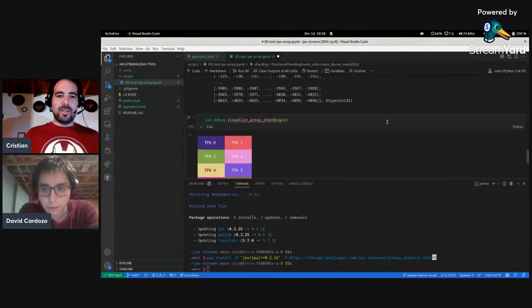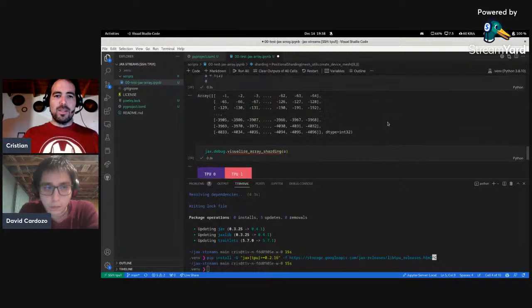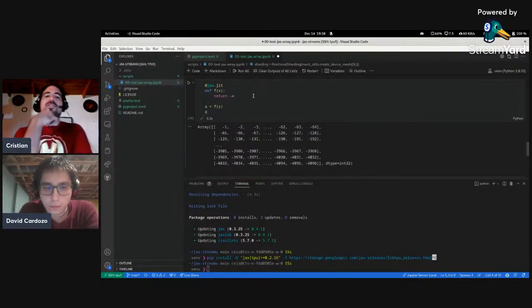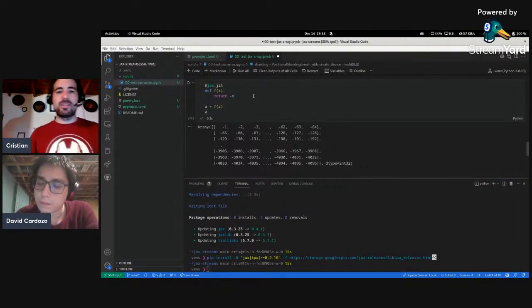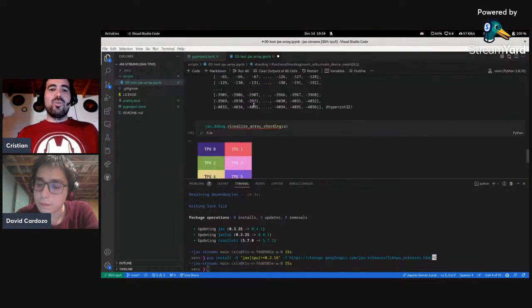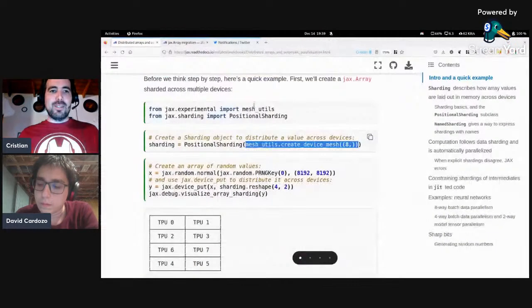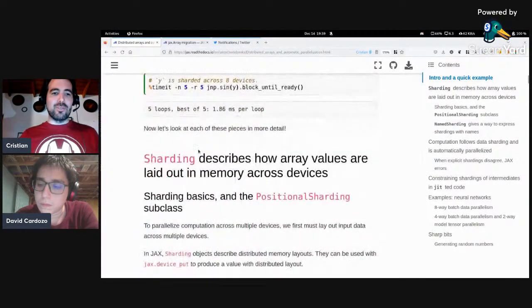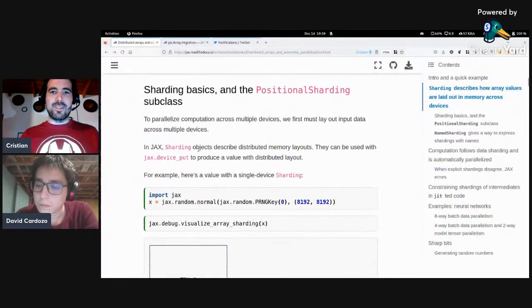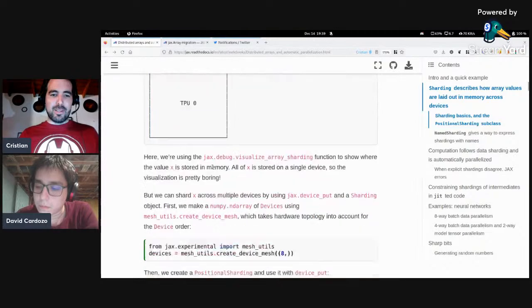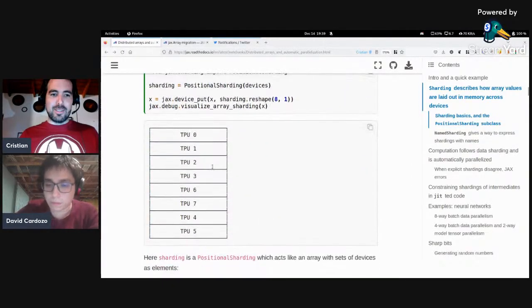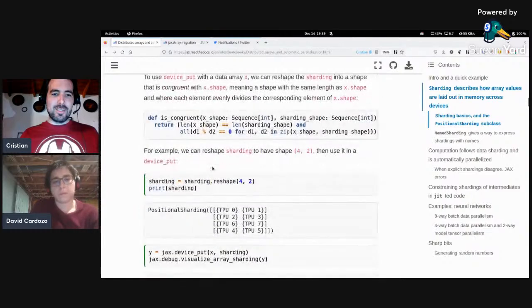so where were we? Yeah, we created a JIT function, and the JIT function was able to operate over a distributed array. We mentioned that this might help catch a couple of bugs. So let's see, we can do two things. One is continue the tutorial. The tutorial has a lot of examples. I don't think in the time we have here we can cover all of them. We already kind of saw this. This is just using different shardings.